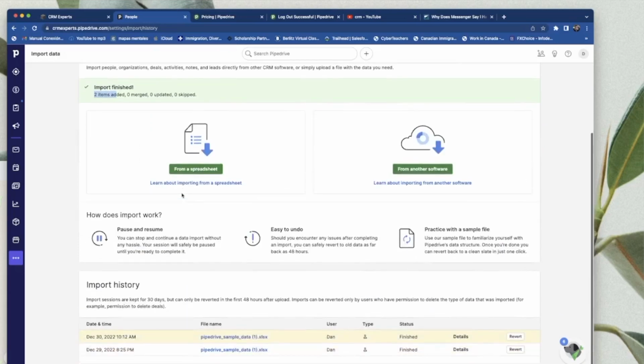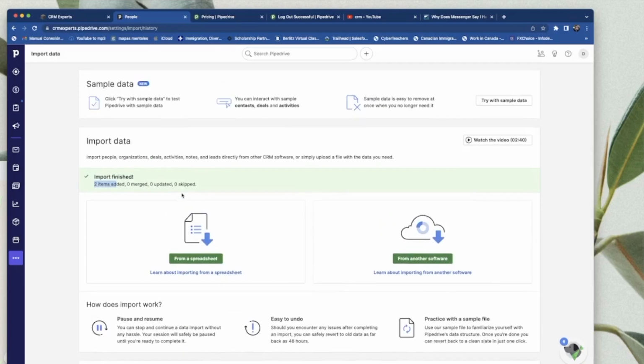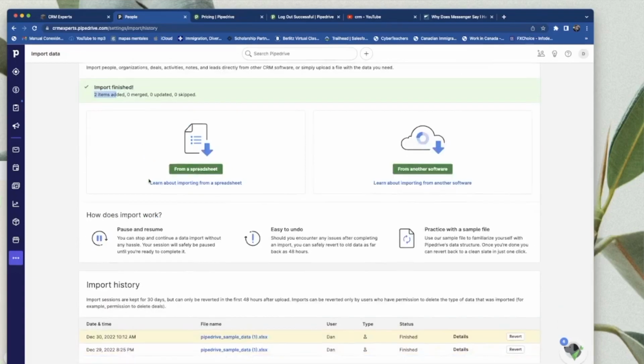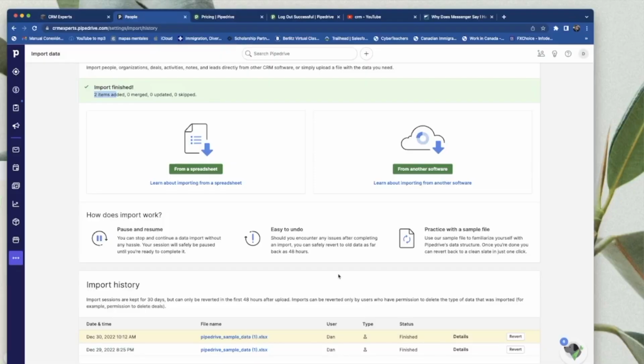So you might say, where do we find these things? Where do we find these clients? But before that, if something goes wrong, you can always take this back. This is what I love about Pipedrive, because I mean, things happen, right? And sometimes you just select the wrong file or whatever it is, and you just click, and then you realize, oh, this is not what I needed. So all you have to do is just go down here and revert, and it'll just take it all back, which is the best part.